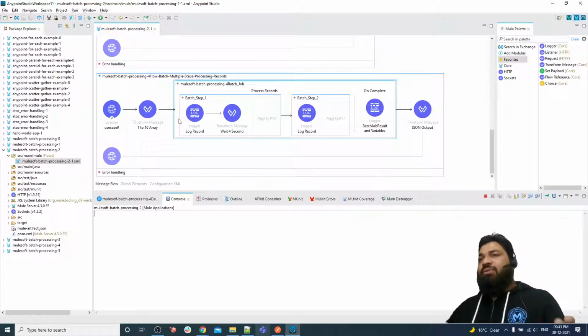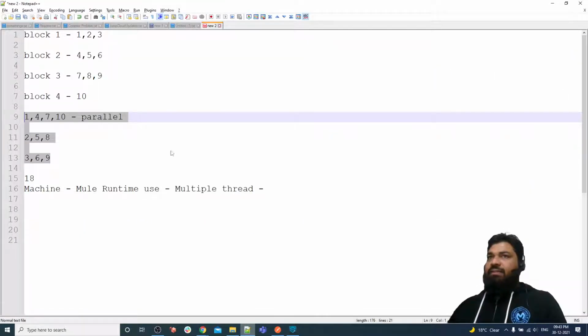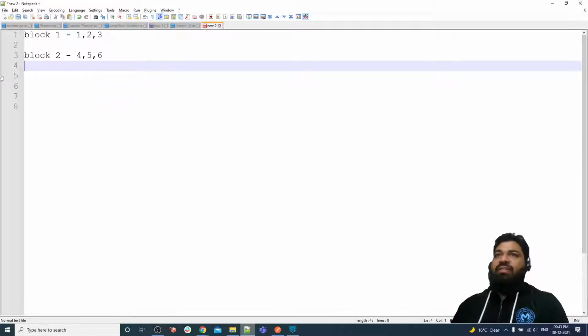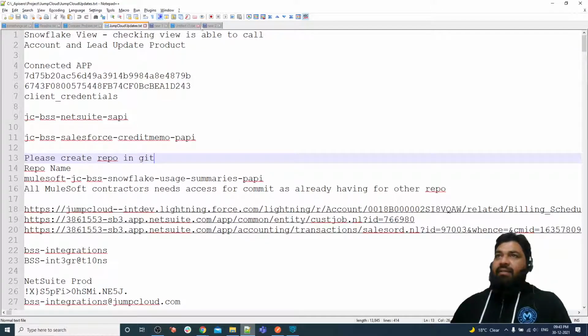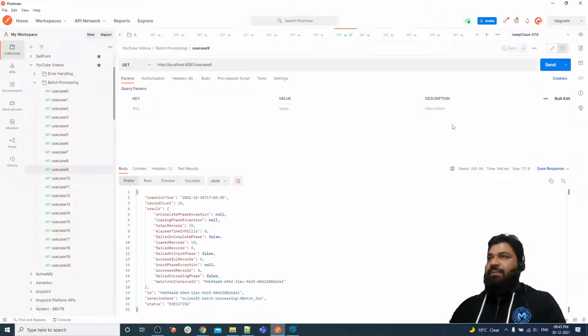After that they will be processed sequentially. Let me show you, because only two blocks are created. My second block has only record 10, and my other block has records like 4, 5, 6, 7, 8, 9. Let me show you this example.